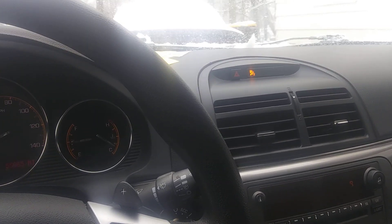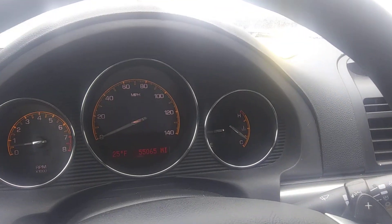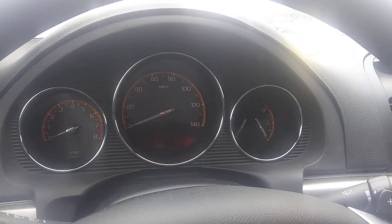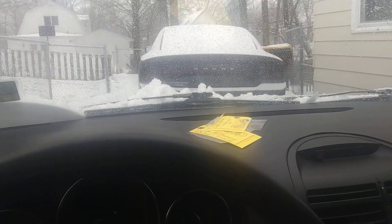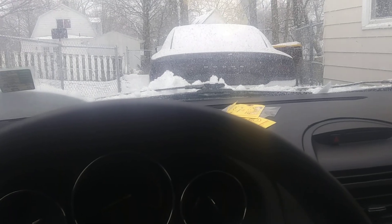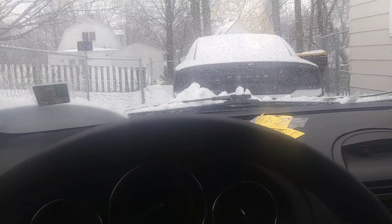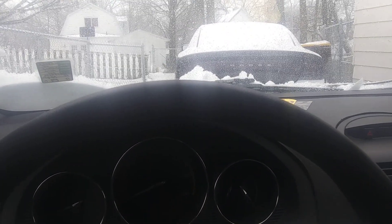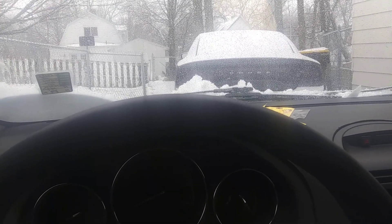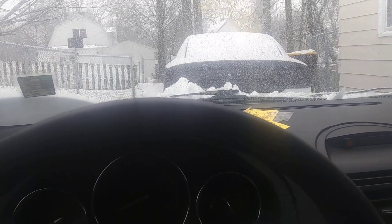I will be documenting all the work that I do on this vehicle as well as the other vehicles. This car is a Canadian model — we just have a thing for Canadian cars around here and we love them. They've been good cars to us. These Canadian cars use a different kind of rust-prohibitive treatment up there and it just seems to work, because the underbody of the Pontiac is still really clean, this car is like mint underneath, and the Charger is in really good shape underneath. I do like these Canadian cars — they seem to have a better idea of what to use on them to keep the rust down.